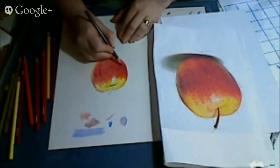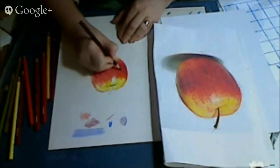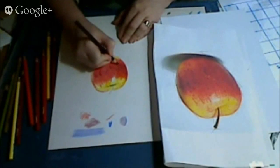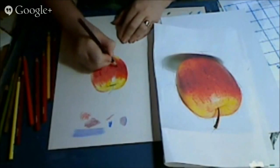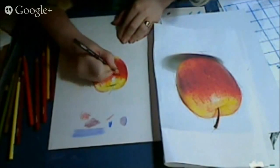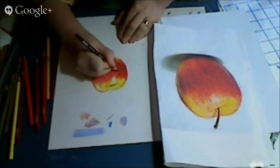Yeah. See that area? So you're using that dark brown again? Yeah. Okay. It's a reddish burgundy brown color. Burgundy brown. And then I'm also using some to creep up into here.